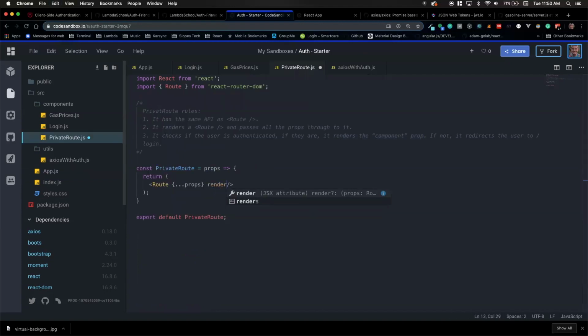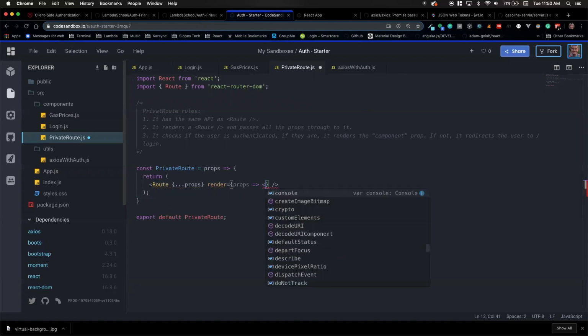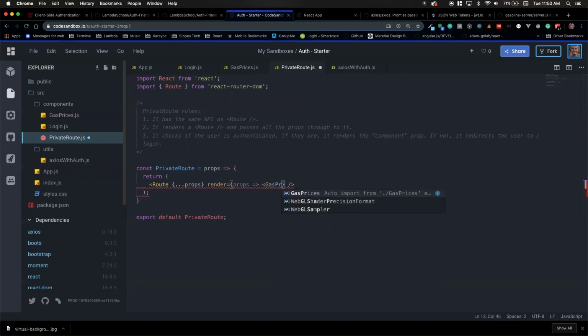Okay, so we're going to do some JavaScript logic here to check to see if user is authenticated. So we need to use the render prop for that. And instead of just automatically rendering a component like gas prices here, we're going to use this function to do some JavaScript.